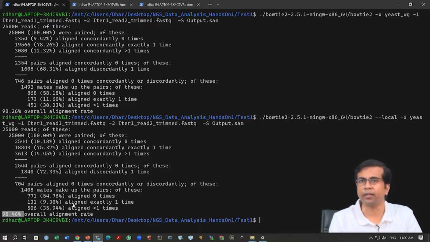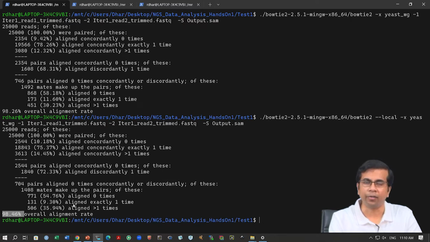Okay. So, you might say this is not a lot, and the reason is that we have already trimmed the data quite well. We have done this pre-processing step and we have trimmed the data already, and we have seen the quality score is pretty good in the beginning, and in the end it is not really bad for this data. If you had a low quality score at the end or at the beginning, we might see a better improvement in this alignment rate.